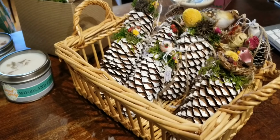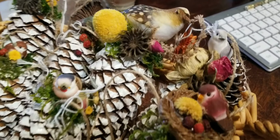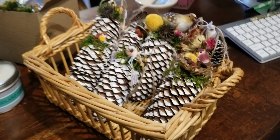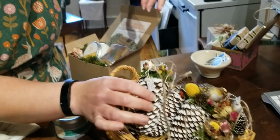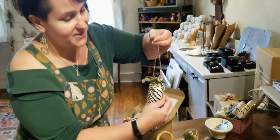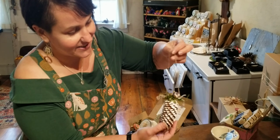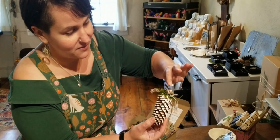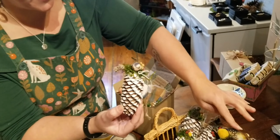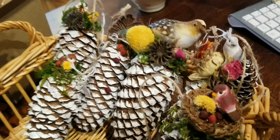So in addition to my handmade natural products, I also have been playing around more. I come from an arts background, so I've been playing a lot more using natural ingredients to create unique little pieces of art. So these are actually my ornament line for the year. These are pine cones again, collected, some in the backyard here, and then little tiny vintage birds. I'm a big vintage collector, and so whenever I can find birds at yard sales or in different lots, I always collect and find them.